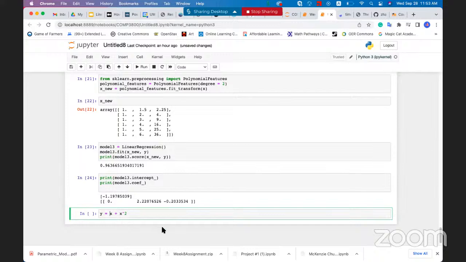So what is the one for 2.2? Yes, and the negative 0.2. And then the intercept here, negative 1.2. Okay.